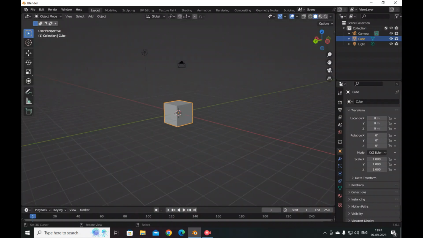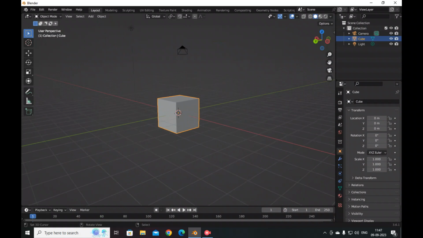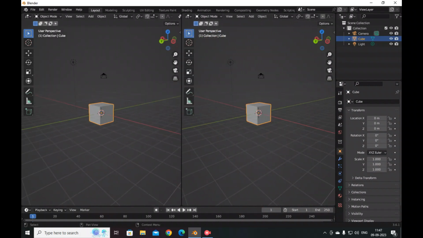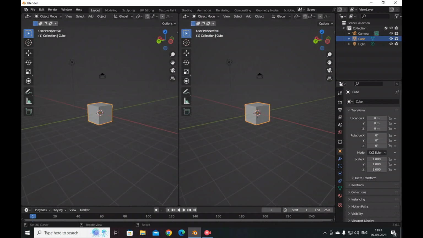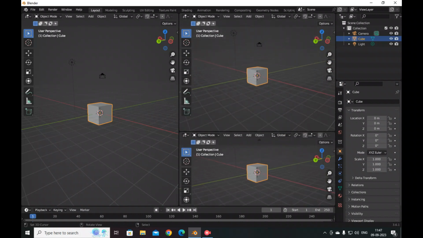Okay, let's go into layout. We can make different windows in Blender. When you go to the corner, this button will come, and you just drag like this and like this.